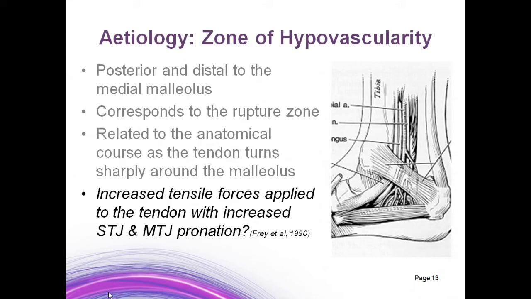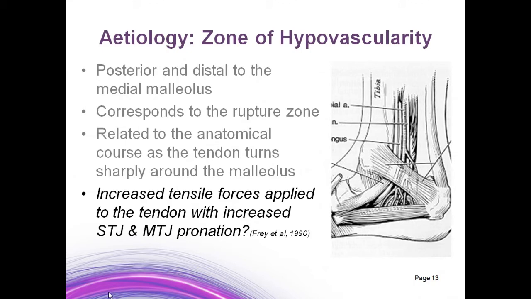It's important to recognise that the tibialis posterior tendon is actually quite vascular at its osseous insertion, and it's actually rarely seen to rupture there. So it's often at this point of hypovascularity where we see trauma, and as a result of the hypovascularity, it tends to be quite a slow healer.